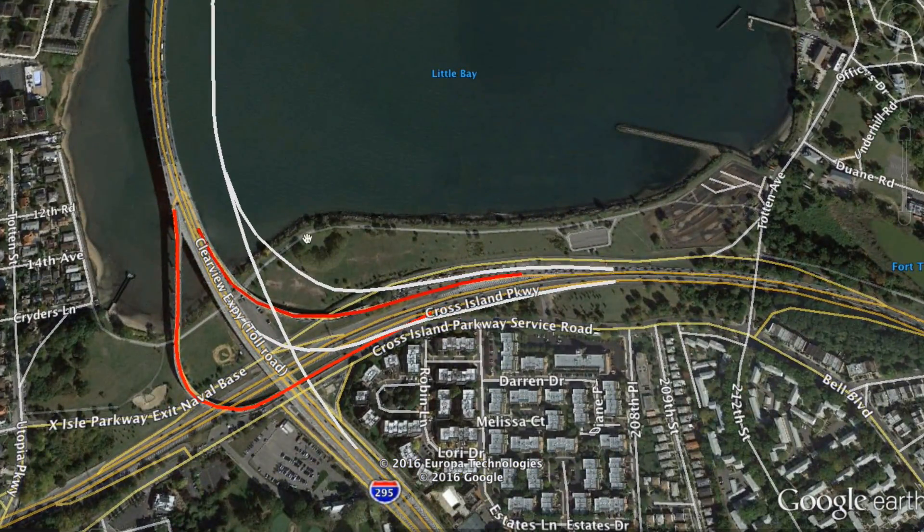Before I finish, I'll show you what I'm doing with the southern end. The red areas are where I'm demolishing existing segments, and the white areas are new three-lane segments connecting to the five-lane segment as a whole. So it would be three lanes, three lanes, three lanes connecting with the rest of the three lanes, which connects to the rest of Interstate 295. This is Bay Terrace, Queens County — one of the higher-end suburbs of Queens, around 10 to 12 miles east of New York City.